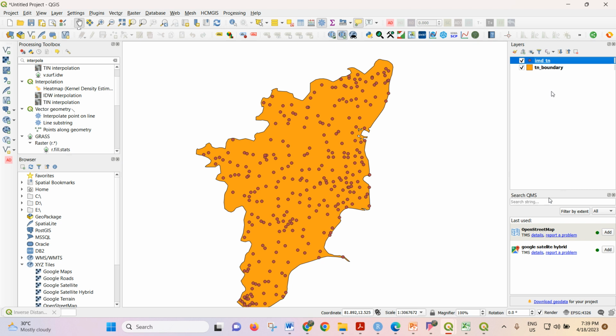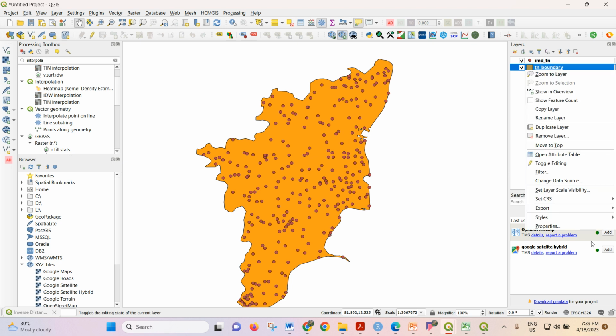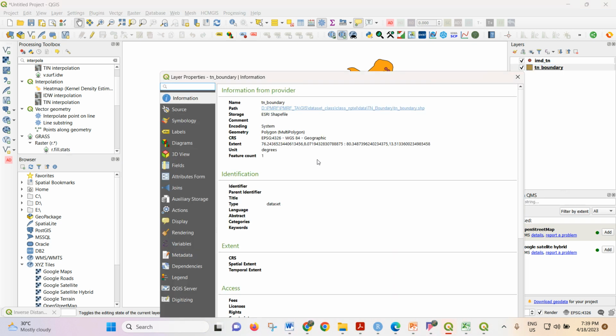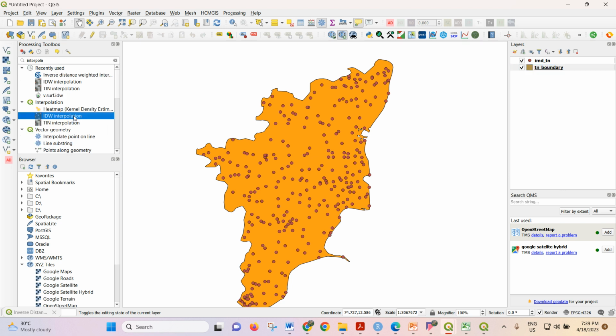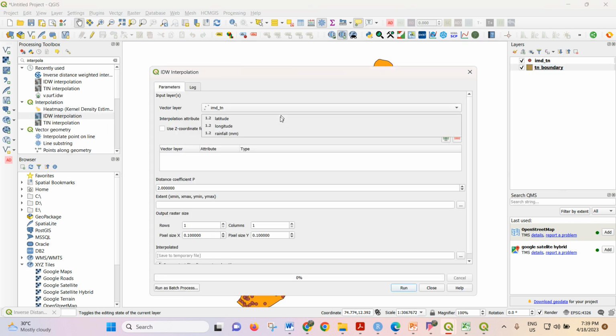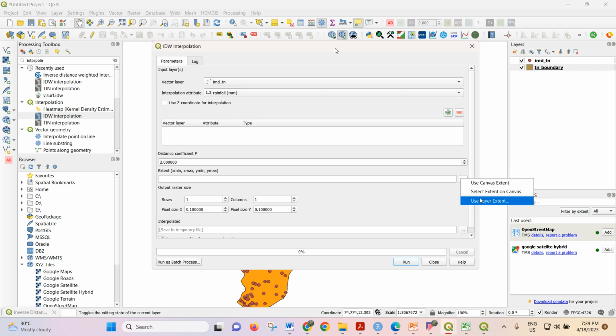Projection is fine. We have to check the input data. When this kind of error comes, we have to go through whatever we have input. I don't want to give any other thing. I'm trying whatever interpolation options are there.